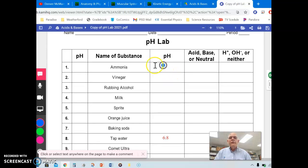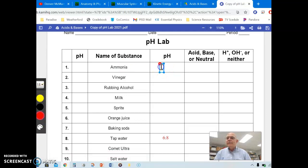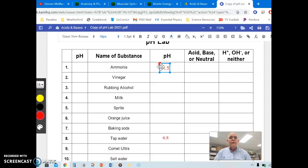We did ammonia, which was 11. Okay, anyhow, so let me get back to the text box. I will just type these in, and you will need to type these in on your document.